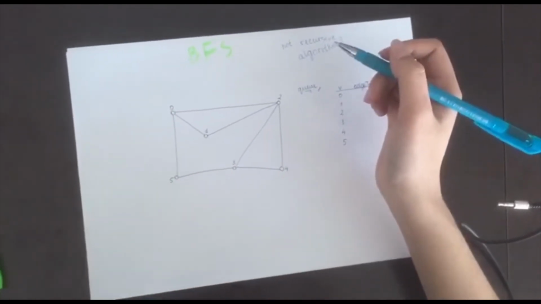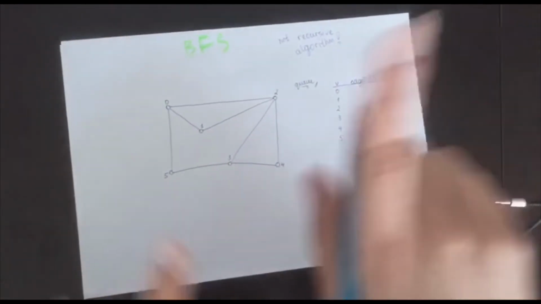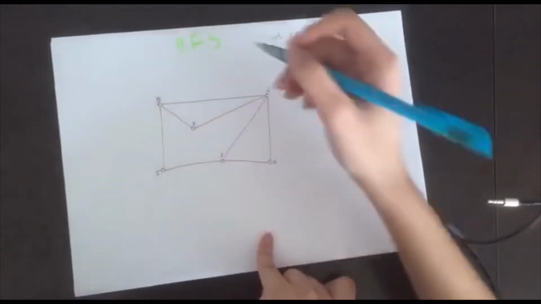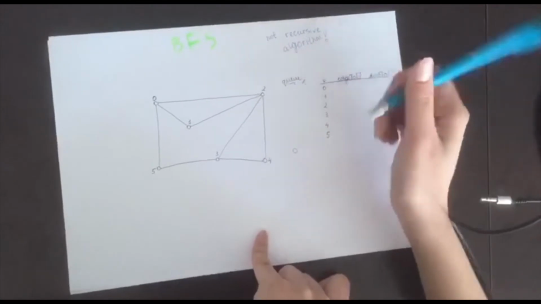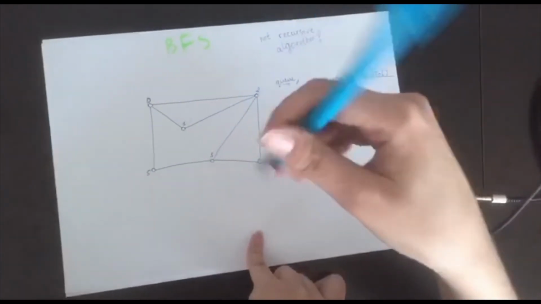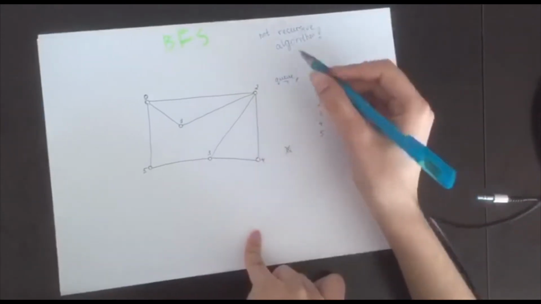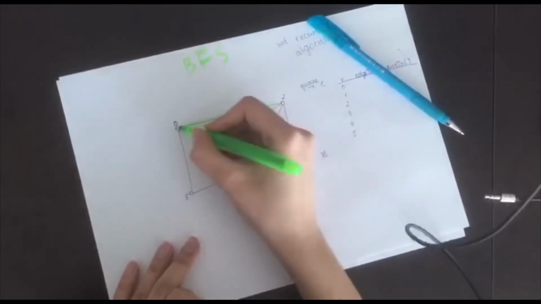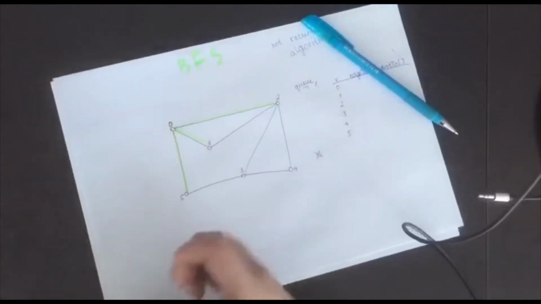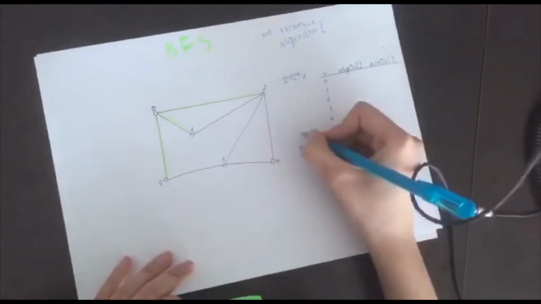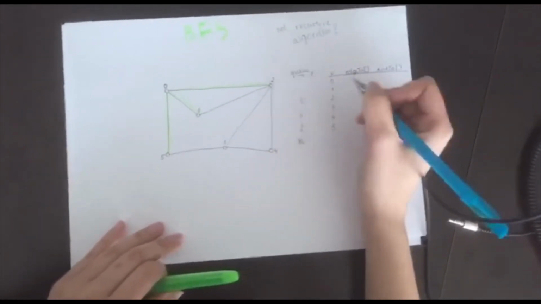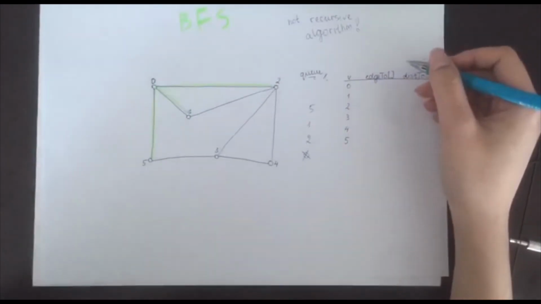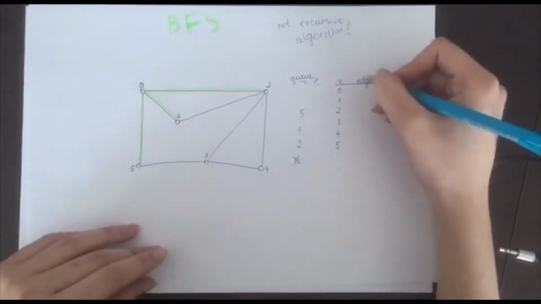Firstly, we put a source vertex into our queue. Here, we will start with 0. We put it, and then we dequeue it from the queue and enqueue all adjacent vertices to 0, to the source: 2, 1 and 5. And here we also have other data structures, edgeTo and distTo.